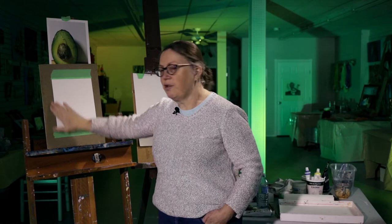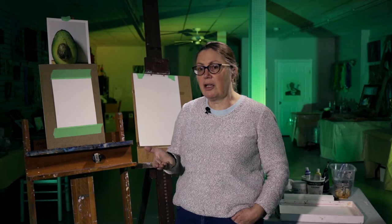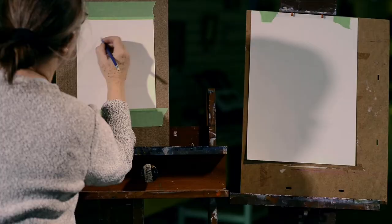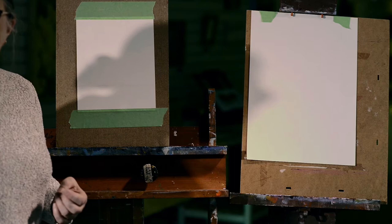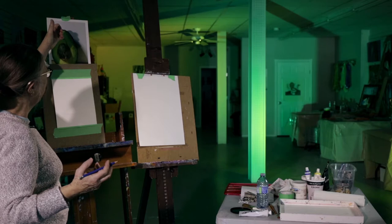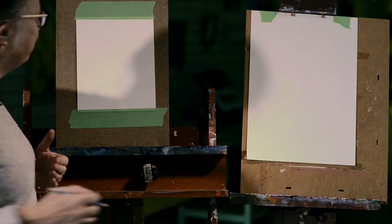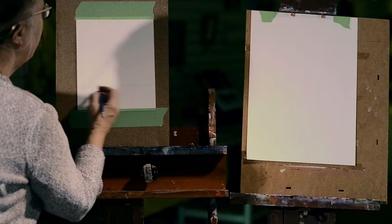So first off, we want to do a little bit of a pencil drawing. And then we're going to tone the ground, which is color the paper. I like doing my pencil drawing on the white because depending on the color ground you have, you can't really see your pencil marks very well. So here we go. What I'm drawing here is just the basic shapes. I'm not looking for detail. I'm not going to put in this little cut into the flesh of the avocado. I'm not interested in that right now. I'm just interested in the basic flat shapes. So there's my tabletop there. And like I said, I straightened it out for you.